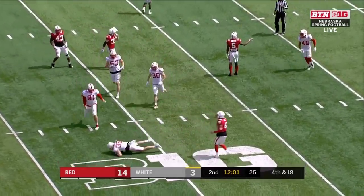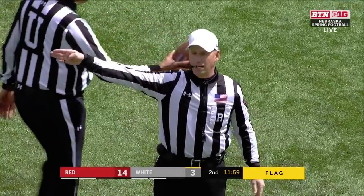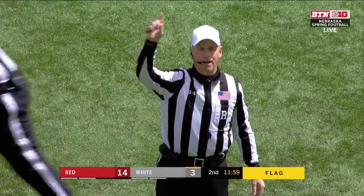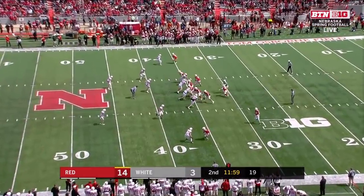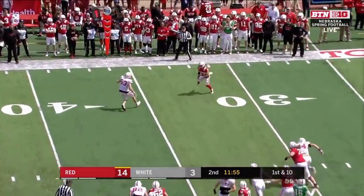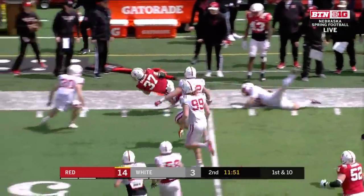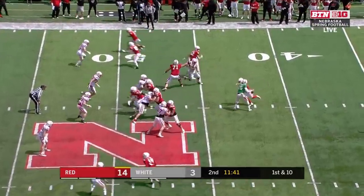Fair catch was called for — we're going to have a penalty, interference, kicking team number 49, 15-yard penalty from the spot of the foul, first down. He came in and jumped on the bench with no warm-up, hit 275 about six to eight times, looked at me and said, 'That's all you lifted?' From that day forward I was like, yeah, I got it. He's lifting 275, so I guess that's a little warm-up.